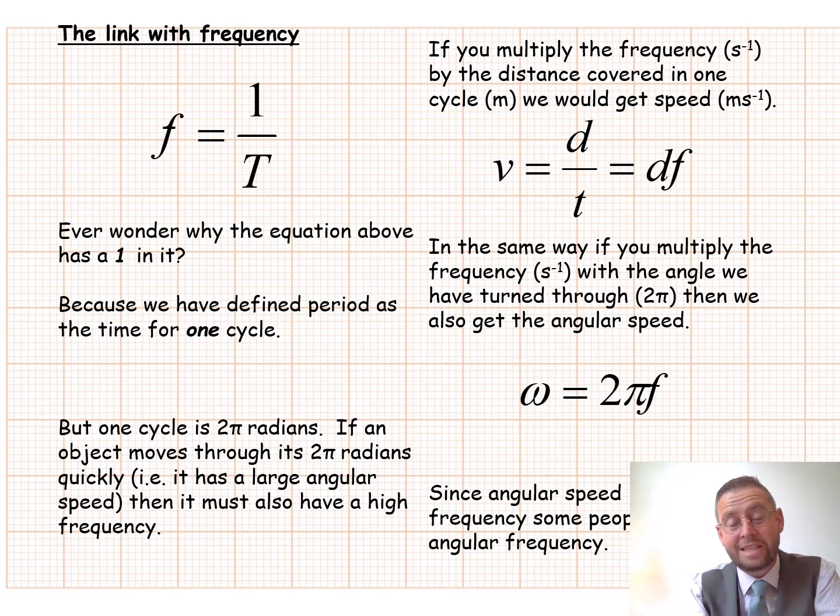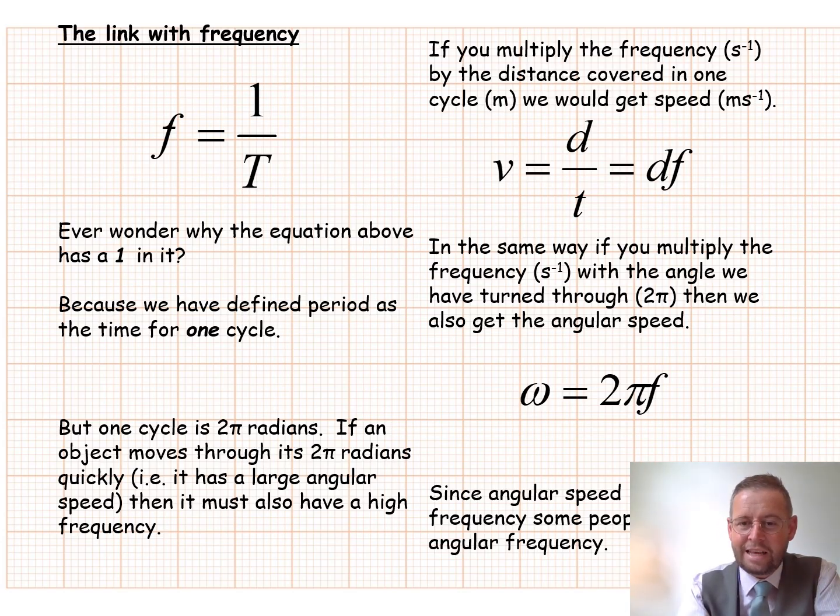Normally, velocity is distance divided by time. Now, if we're talking about one whole rotation, then what we're talking about is distance divided by the time period T. So that would be d divided by capital T. And what we know capital T to be equal to is 1 over f. Now, distance divided by 1 over f is the same as distance times f. So there we have it. If we were going round in a circle, and we're talking about how far around we were going, then we would have this expression that the velocity was equal to the distance we travelled multiplied by the frequency through which we were doing that same distance. Okay, so pause with me there.